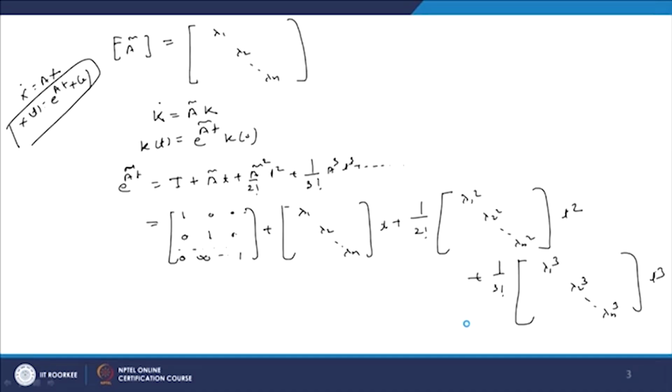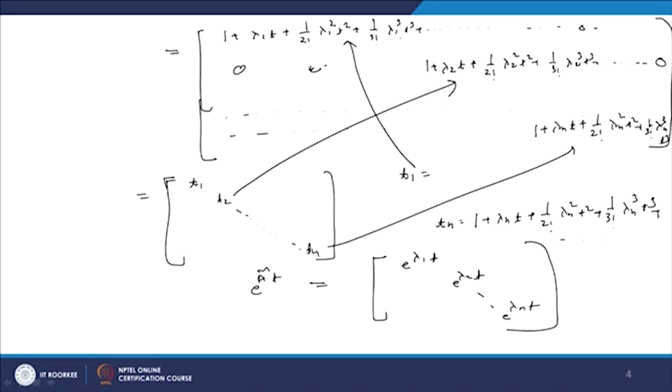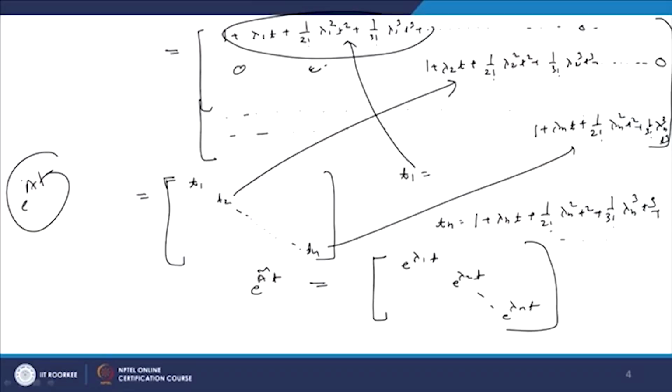That means, we started with k dot equal to A bar k, we got e raised to A bar t, we have got these results and we have added. After addition, we have got this, and this particular part is written as e raised to lambda 1 t, e raised to lambda 2 t, e raised to lambda n t. But our main purpose is e raised to At, and now we have e raised to A bar t. Now, how will you get it? Now, here x of t equal to M into k of t.